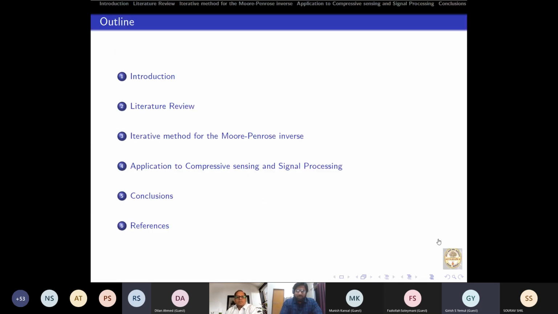The title for today's talk is iterative methods for the computation of generalized inverses. What I am going to present in this talk is going to be at a very elementary level. For somebody who wants to work on generalized inverse, or more specifically the Moore-Penrose generalized inverse, and its methods for computation, this will be useful, because I have tried to show the basics and very elementary things: what the direct methods are for computing these inverses, and what the iterative methods are for computing these generalized inverses. I have also included one research paper.